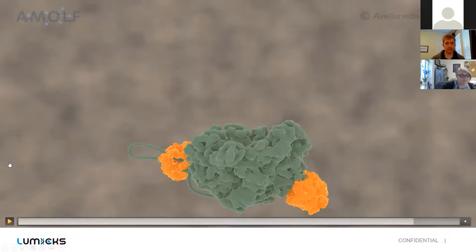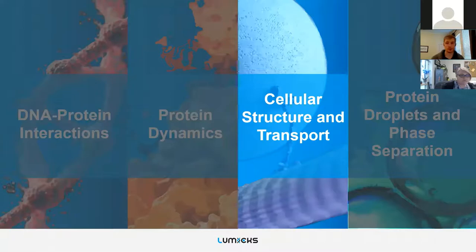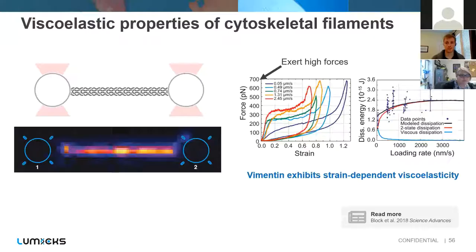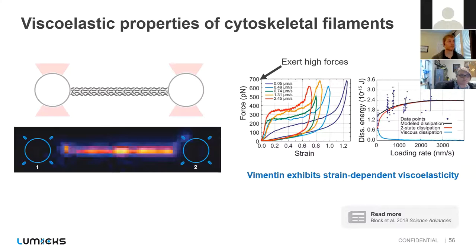But with that, I will move on to the third topic, which is studying cellular structure and transport mechanisms. And I'll begin with a very simple example of studying the viscoelastic properties of cytoskeletal filaments. So instead of creating a DNA tether, you can do something like creating a cytoskeletal tether between two beads. And this is work done by C-trappers at Groningen University out of Sarah Koester's lab. And you can see that you can fluorescently look at this protein. They were studying vimentin, which is an intermediate filament.